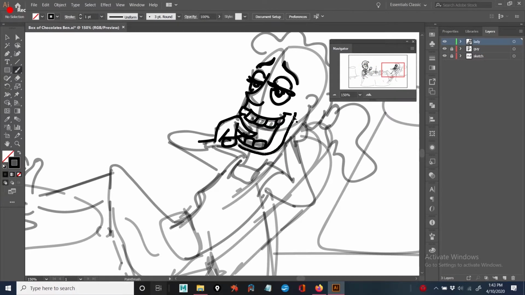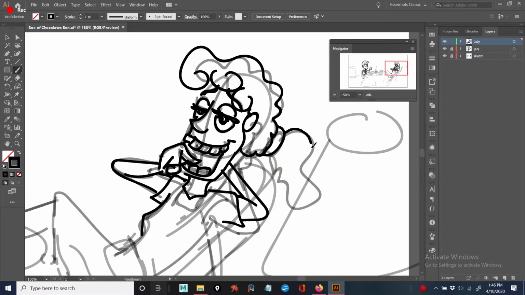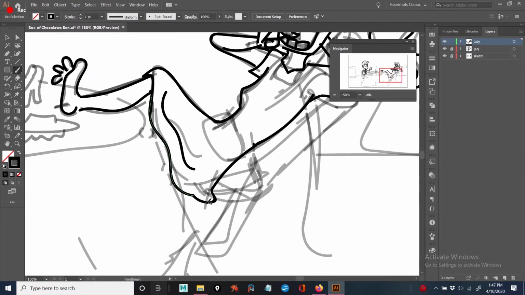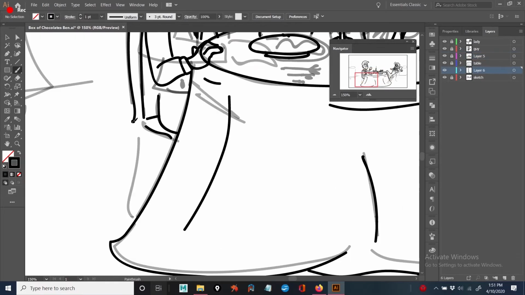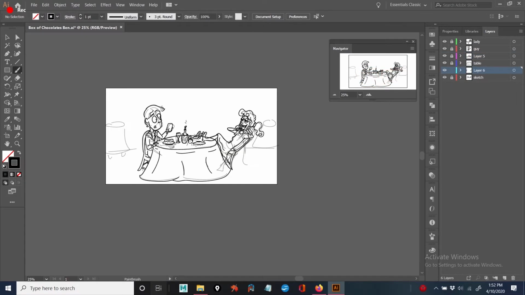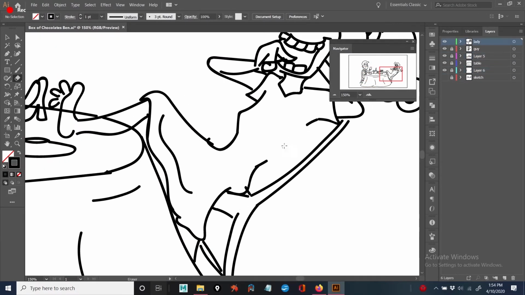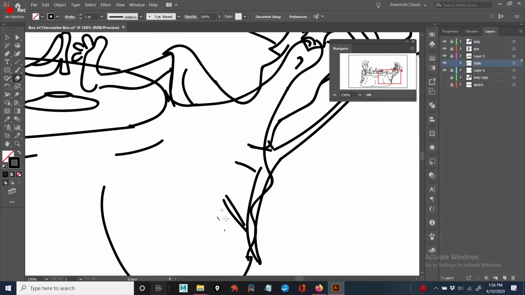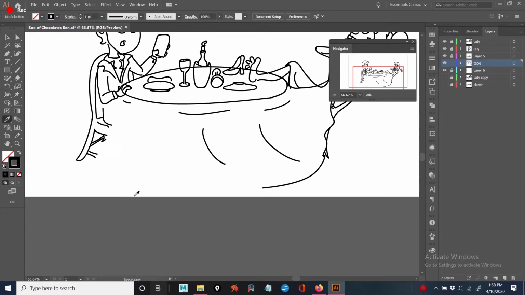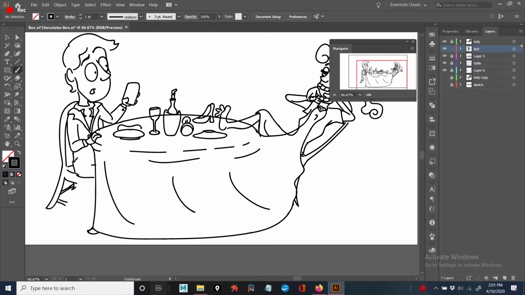And here she is. I am adding some different things. I didn't actually change hers a whole lot at all. And here are the more specific details for the background and stuff. And now I have to hide the sketch so I can actually see what I'm doing for the rest of it. And adjusting the table, adjusting the lines, and the fact that she's actually tugging on and that she's got the tablecloth in her dress.